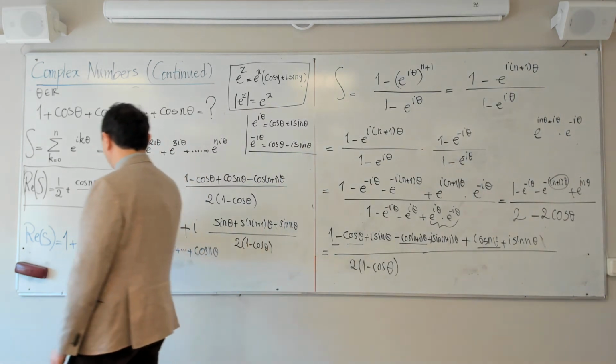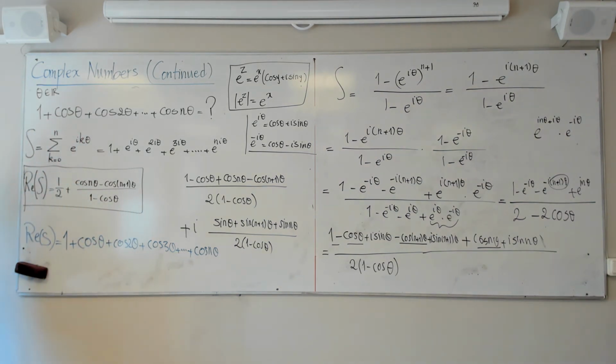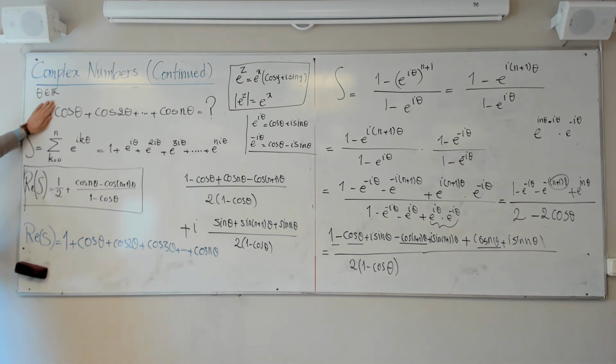So now we have our formula, you see? So we have our formula here. Do you think if I take this away and I change cosine to sine, can you answer that one right now? Or not right now, everything is not on the board. But do you think I can ask you the same question for sine instead of cosine, just using the same method? But this time, what should I calculate instead of the real part?